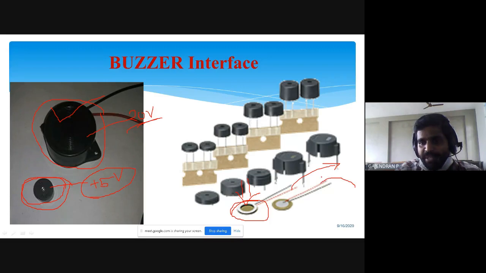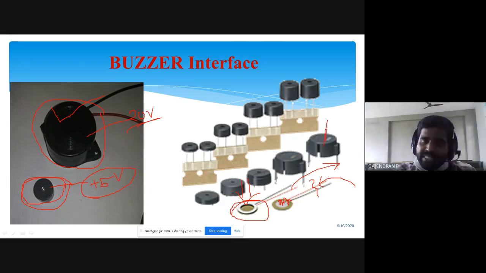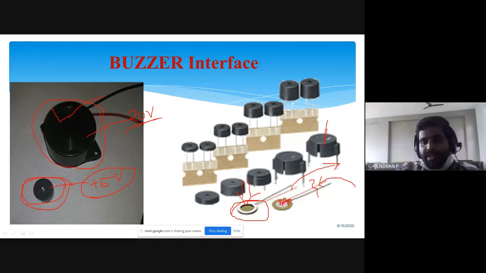At the same time, if you give any electrical input through this wire, it will produce some vibration. That vibration will be converted into sound using a diaphragm technique available inside this package. This makes the vibration into sound, thereby you can sense the sound from the device.